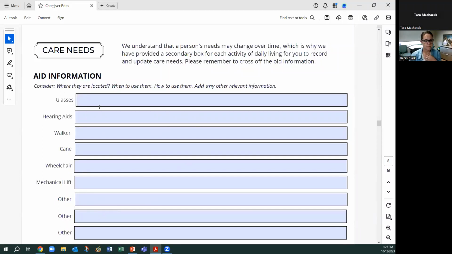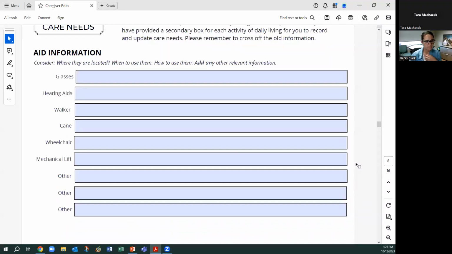Do they wear glasses, use a wheelchair? Mechanical lift would be really important. For someone who doesn't know how they transfer or get in and out of bed, indicate the lift, and then later some instructions on how to actually use that lift would be helpful.